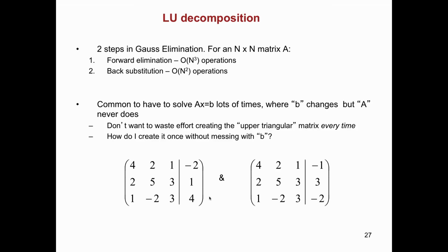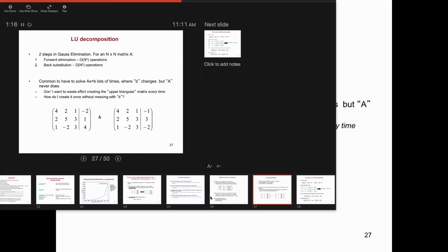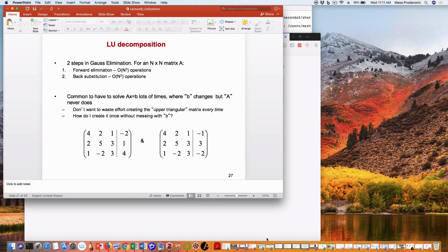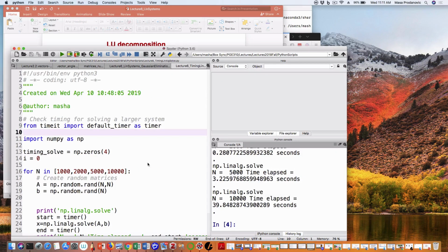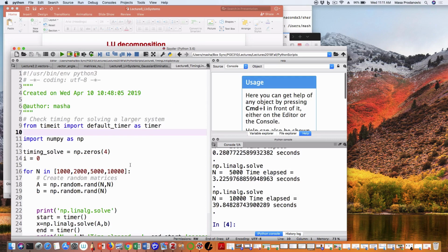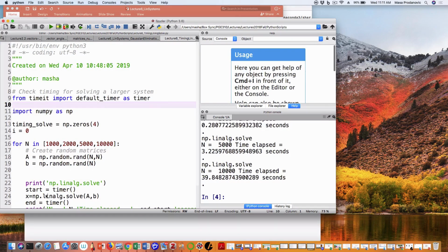Now, I can actually just show you the timing. So for those of you who haven't started, what I suggested is to basically go to Spyder and not to do Python. So this is just to show you timing of built-in solving algorithms. So this is linalg.solve. I pointed out, and it's on your slides if you need it, that there are linear algebra solvers that are built in. One thing is that whenever you have a canned solution that you use, we actually don't know what method is being used. So for smaller systems, maybe it's Gaussian elimination, maybe it's something else.